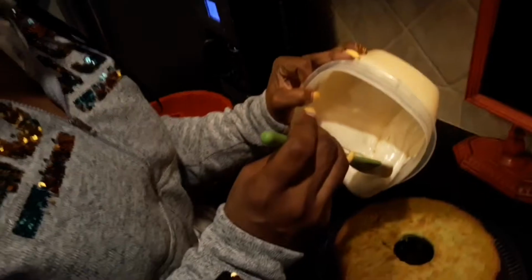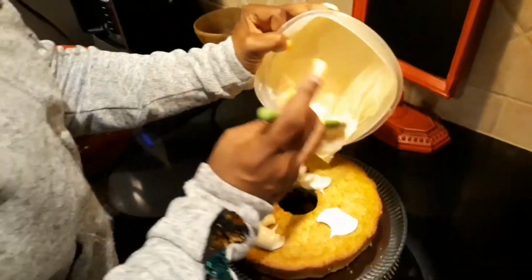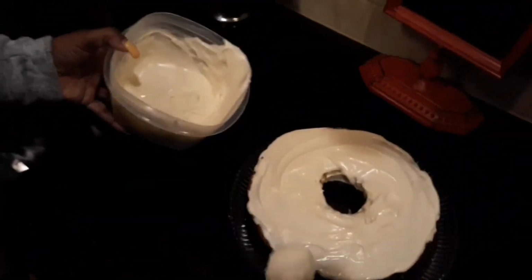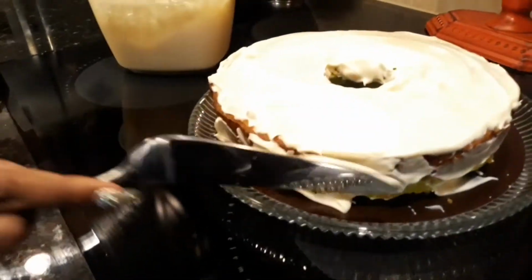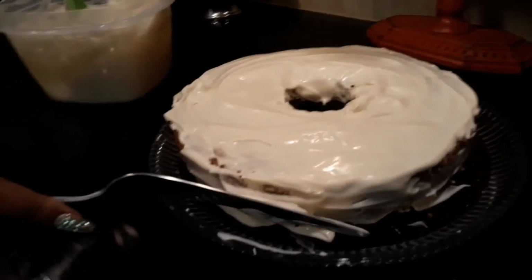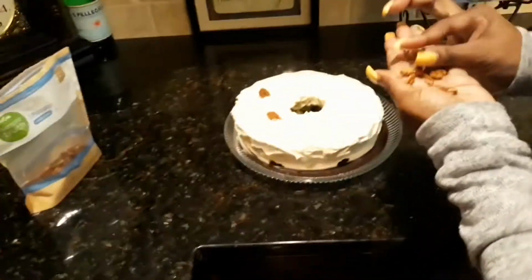Because it's cream cheese, it's gonna be a lot thicker. Fingernails, look at that, so cute. Look at the rhinestones. Neat. I love it. I love pecans. So we're gonna put some pecans on there.